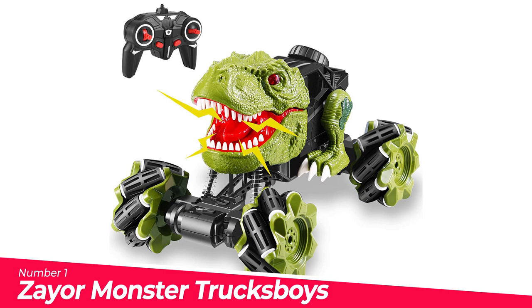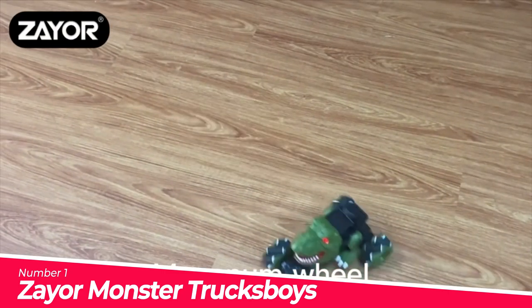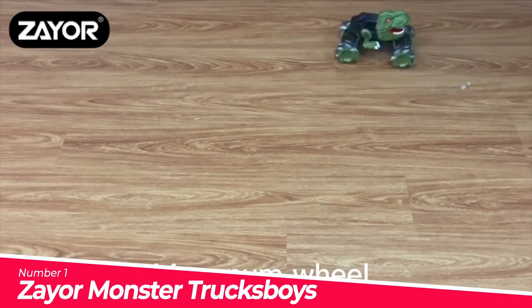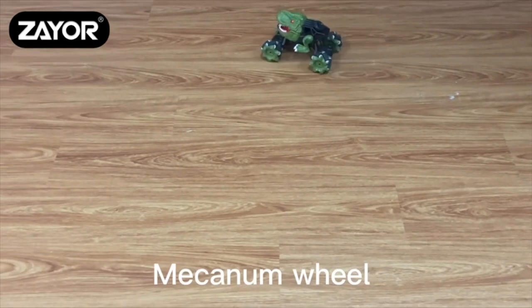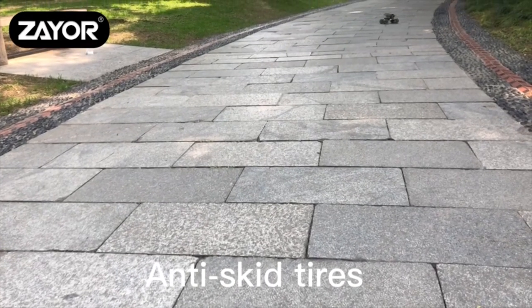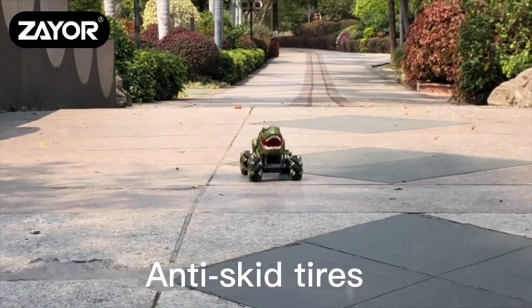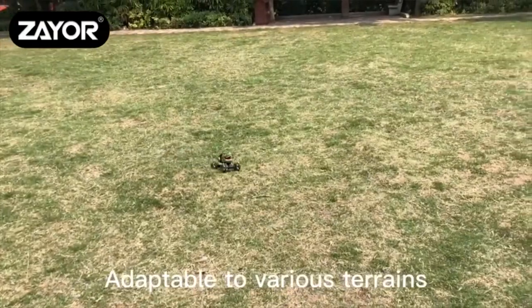Number 1: Xeor Monster Trucks for Boys. High quality and sturdy — the dinosaur truck is built with premium ABS material which features no toxins, no odor, and is BPA-free and safe for direct contact. STEM Education Car Toy: four independent springs help absorb shock from driving, great for any rough and muddy roads. This dinosaur car truck not only brings endless fun but also helps develop imagination, hand-brain coordination, and logical thinking.